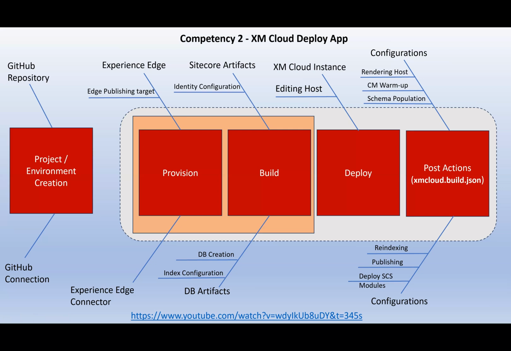If Experience Edge connector is not there in the option list, but Experience Edge is there, and then the CM instance is there, that's enough for you to pick that option. So beware of that, rather than some random option which says Experience Edge, Experience Edge connector, and Vercel. Vercel is more of a brand name, right? This is an exam where you are talking about topics and concepts, so just be smart enough and pick such options.